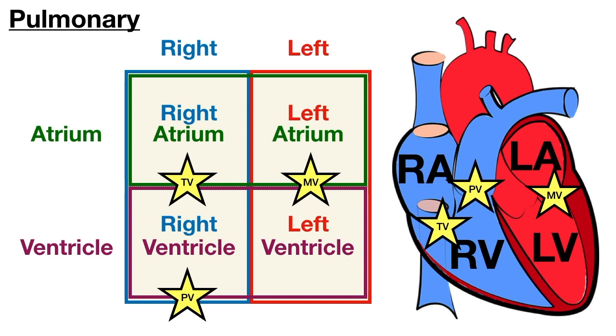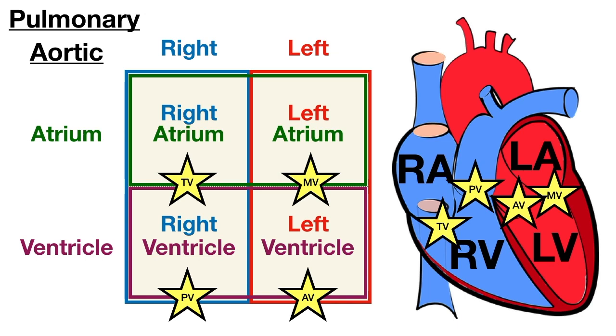There's a similar valve on the left side, located between the left ventricle and the aorta. Again, we're going to talk about the aorta shortly, so don't worry about that right now, but it will help you remember that the name of this valve is the aortic valve. And the function of the aortic valve is to prevent the backflow of blood from the aorta to the left ventricle during diastole when that left ventricle is in a low pressure state, filling with blood from the left atrium.